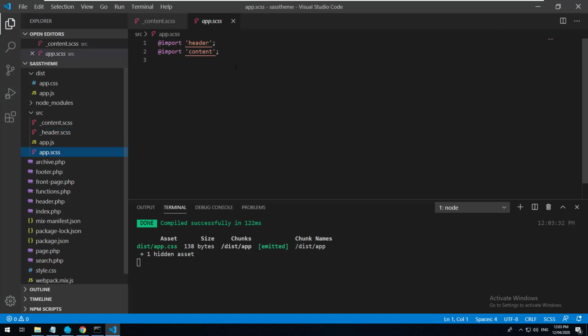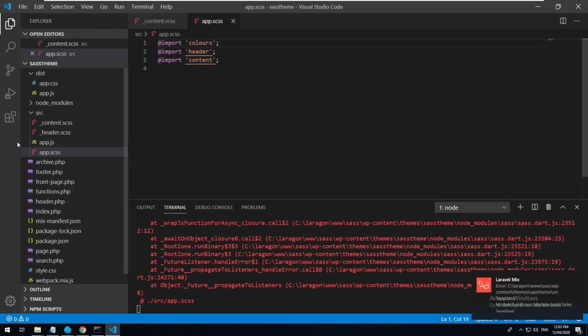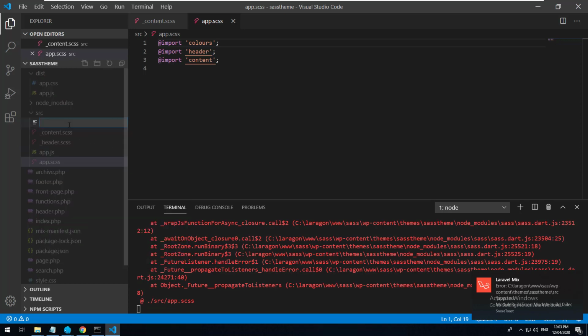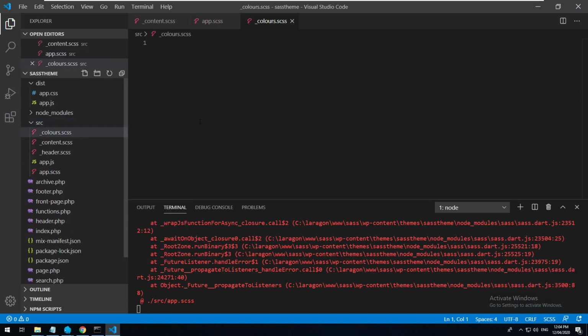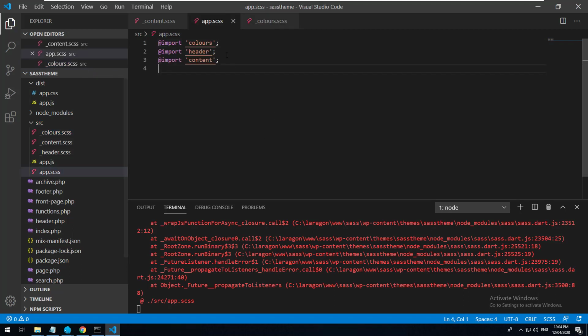So then you could go and create another file, say, import, and we'll just call it colors. There's going to be an error because we haven't created the colors file yet. So I'll just go create one called colors.scss. And let's create a variable called dark, and we'll make it 666666. And you have to be careful. You have to make sure that the variables that you might want to use throughout your project are at the top so that they get imported first so your other sections can use it. So I'll save that.